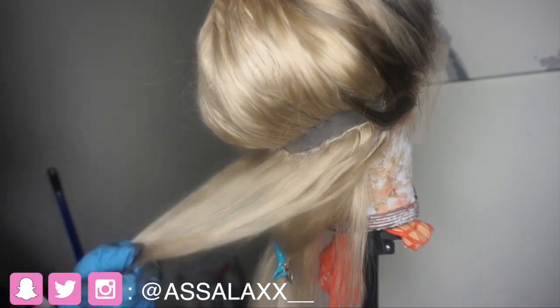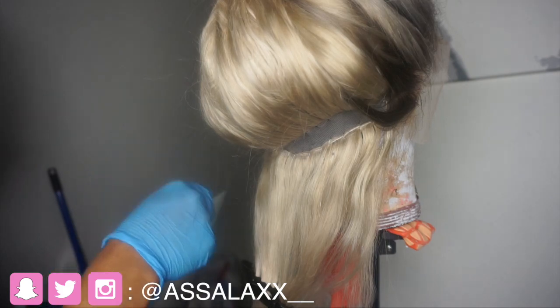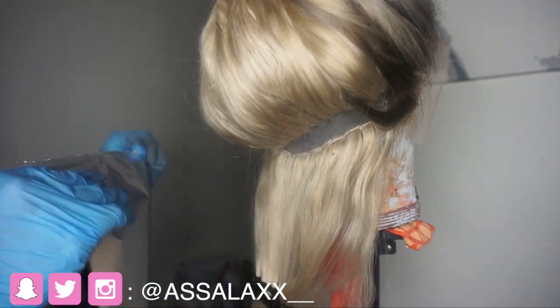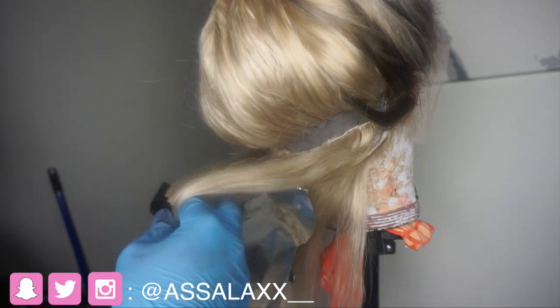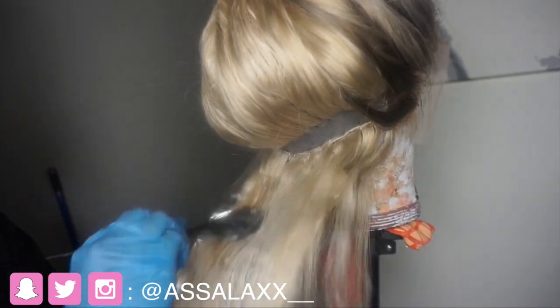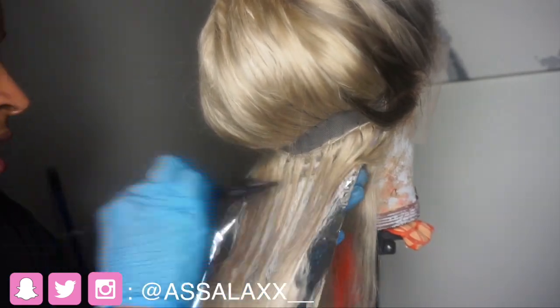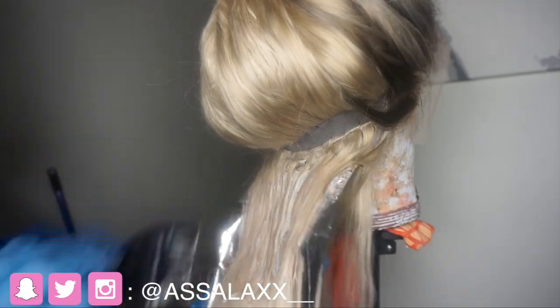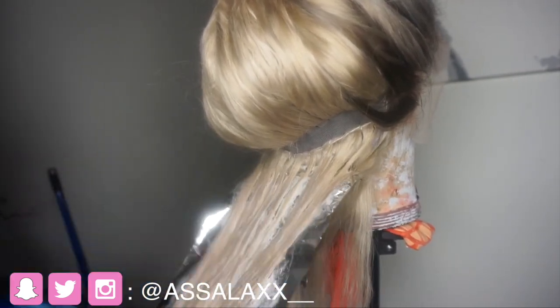After I started going in, I realized that's the color it was giving, and I had spent almost $200 on hair dyes, and I did not want to go get a next dye. So I was like, you know what, this is the dye that I'll be working with regardless. But the color that I went in with was the Sienna Brown from Adore, and I diluted that with some conditioner.